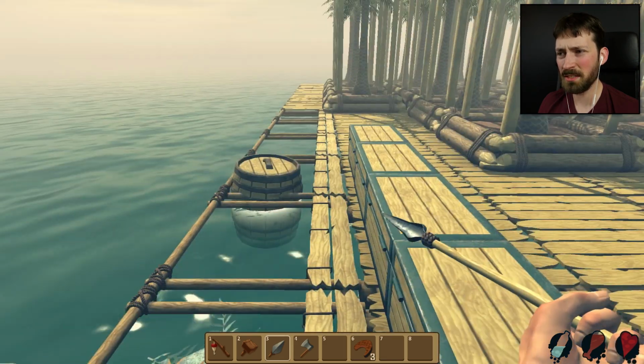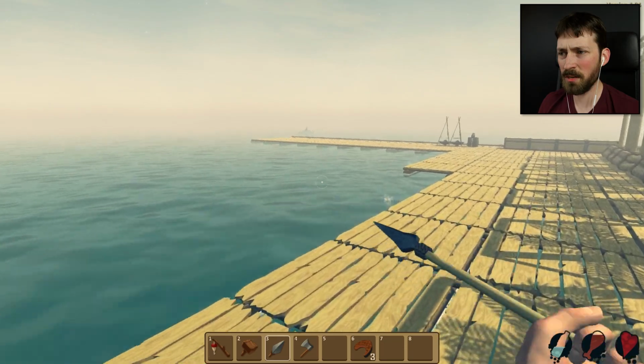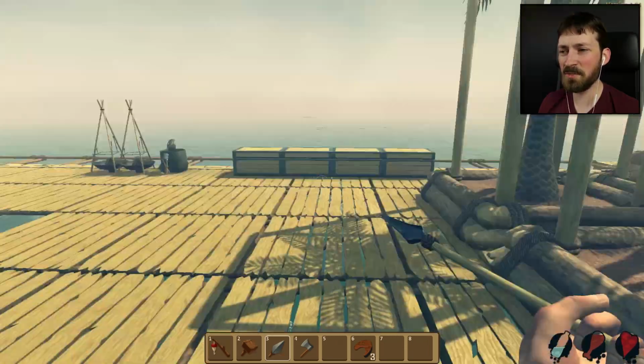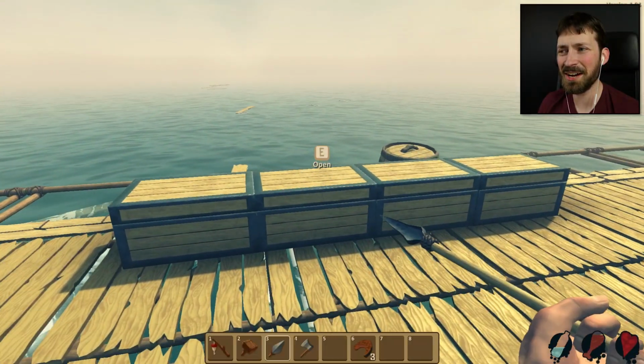What just happened? Shark. Where'd you go? Okay, there's one shark over there. Are you a new shark? I think if you don't eat one of the sharks, the second shark gets really buggy. I'm pretty sure that guy just died, or he dove?